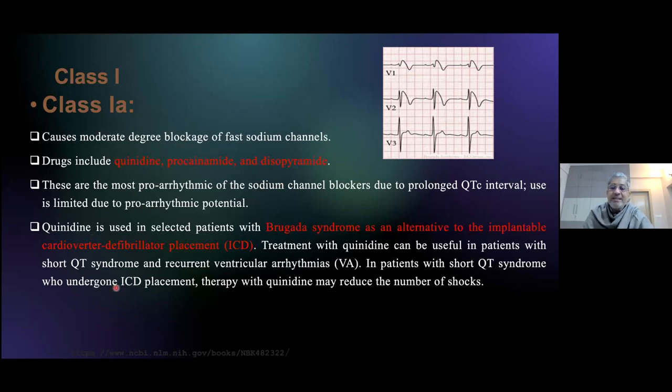So these drugs seem to be a little bit obscure because we don't use them. Why don't we use them? Quinidine has a notorious effect of producing autoimmune hemolytic anemia. It can produce skin rash, and there are many other notorious effects. The dose at which quinidine is effective is very difficult to give clinically. So I tell you very clearly, I don't have any experience of using quinidine, and it is difficult to get.